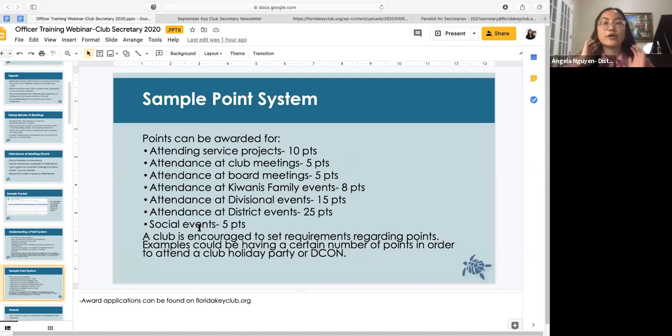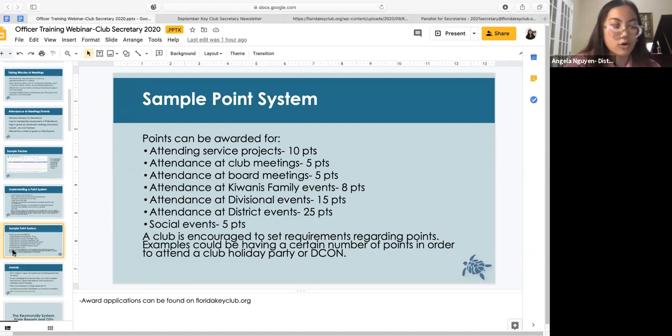With the point system, you're able to provide a more accurate counting system for your attendance for your activity within the members. So for example, you're able to count club meetings and divisional events and also socials, which are very important as members to attend, obviously, to increase activity and increase the livelihood of your club. But with an hour system, the difference is that an hour system typically only counts service hours. So that might discourage members from being able to attend socials and the meetings. So this is why we would recommend a point system, but overall, whatever works best for your club.